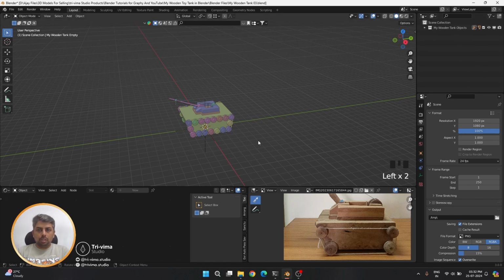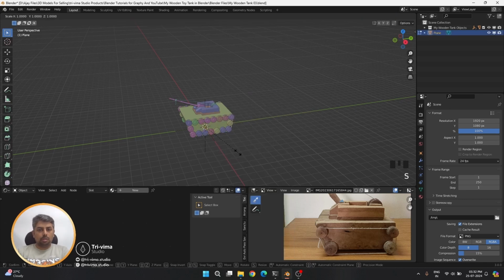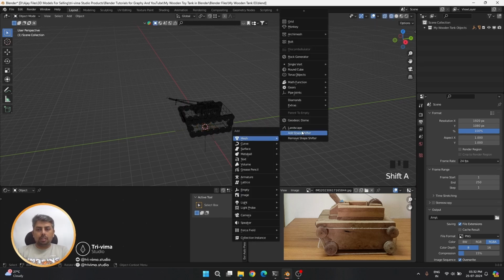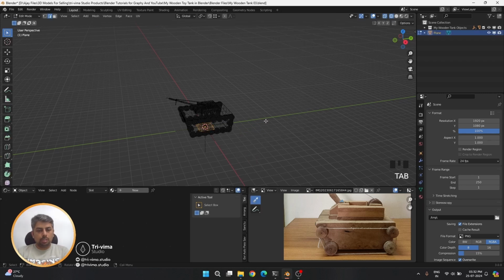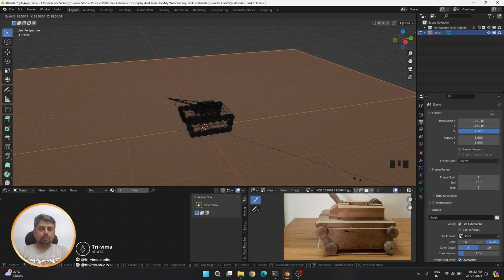So what we are doing right now is creating a plane. Let's pull it out by scaling. I'll show you again: Shift A, mesh, plane, go to edit mode, select all, scale it, push it out as much as you want.